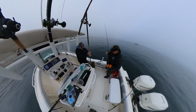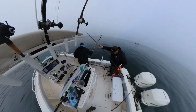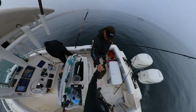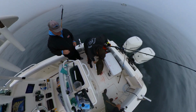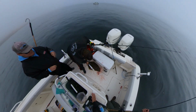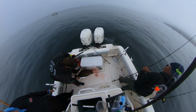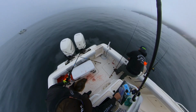Then shortly after, Jeff switched over to one of my rigs, my reverse dropper loop, and he stuck himself a really big halibut, around 23.5 pounds, and I got another 11.5. Just good times out on the water. Make sure you pay attention to the graphs. You can go into places that look like a parking lot, but nobody's catching anything. I hate following the leader in one aspect, because if no one's catching anything, I want to turn around and do what I can to put some fish in the boat and have some fun.